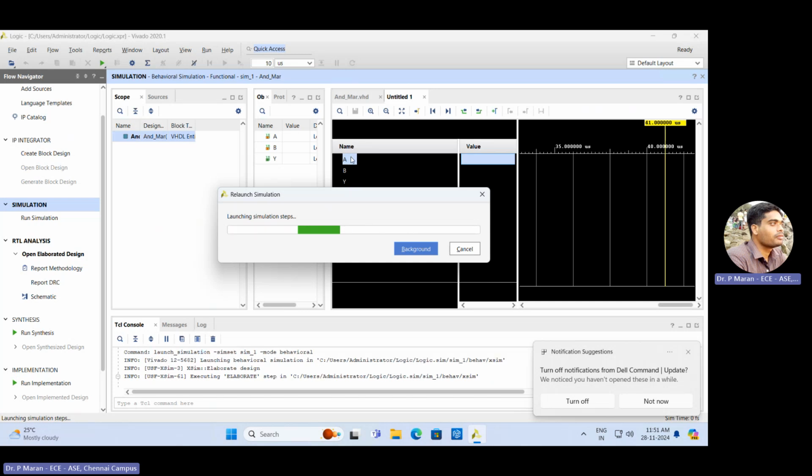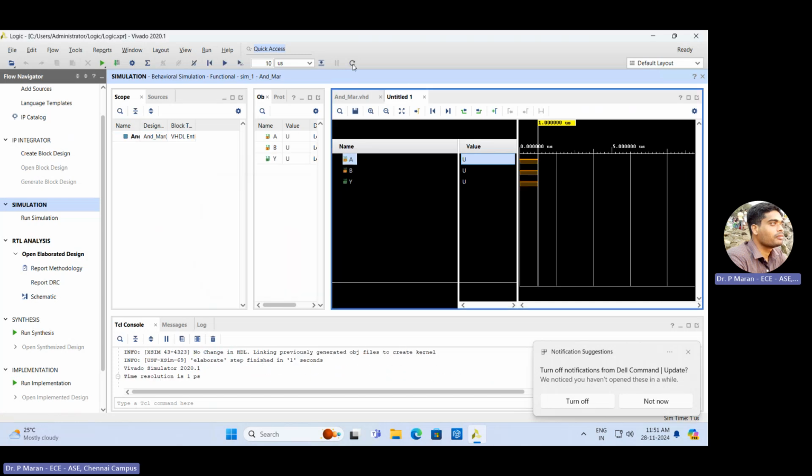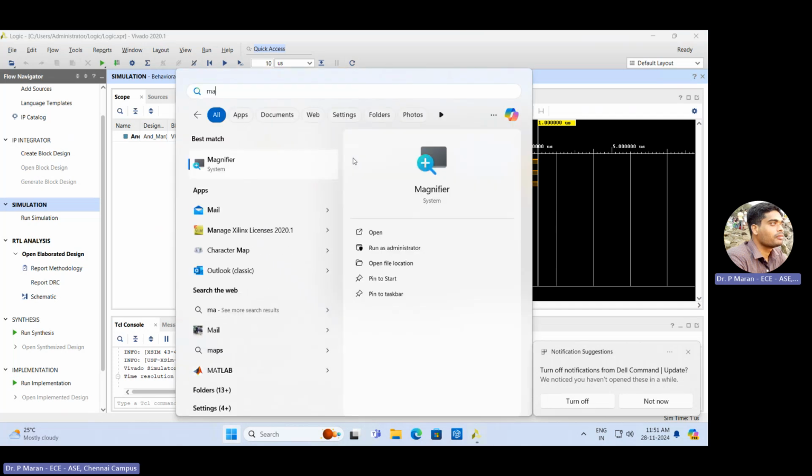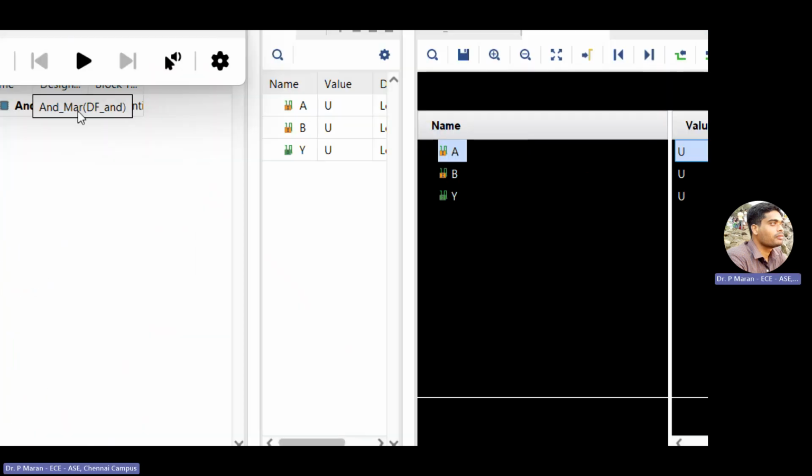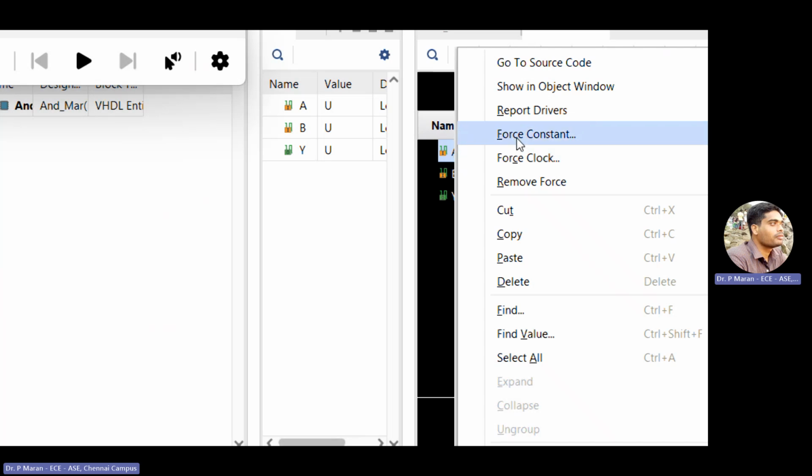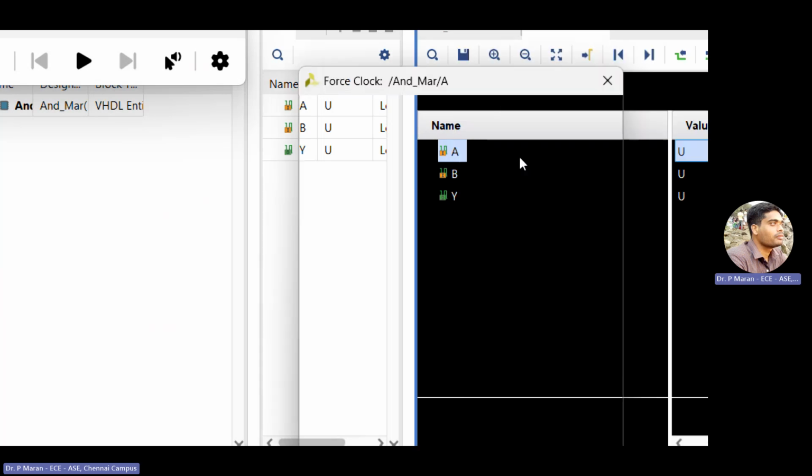So you see here, I am initializing the simulation tool here. I will just magnify. Now you see here, I will go to the variable, right click. First time I gave force constant. Now if you want to give multiple inputs, then you can go for force clock.